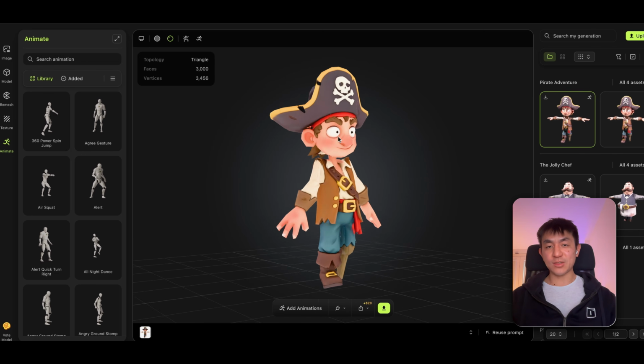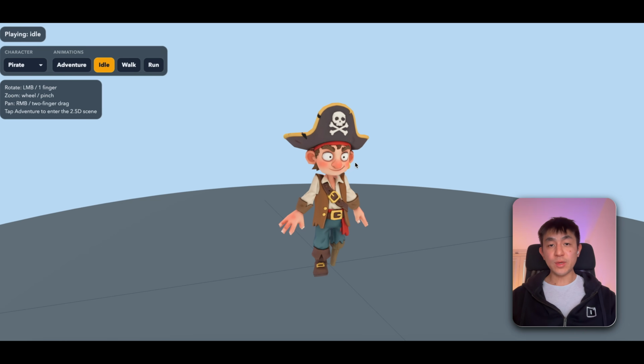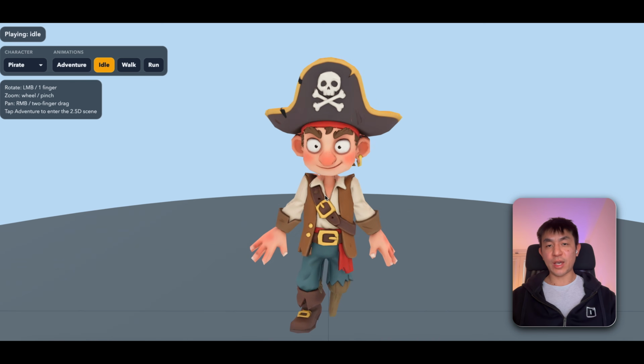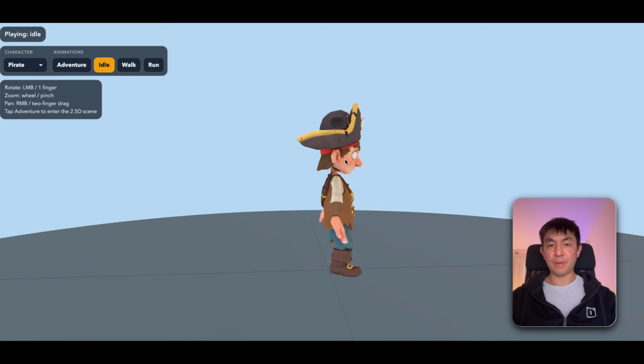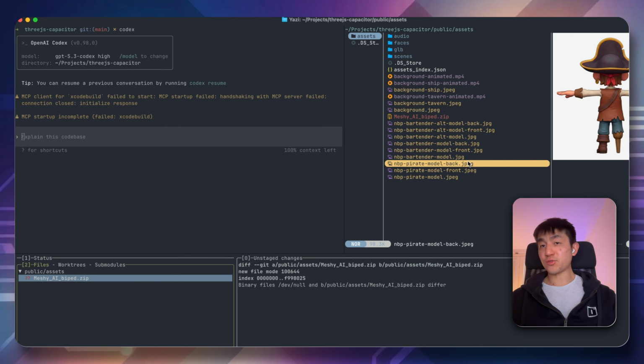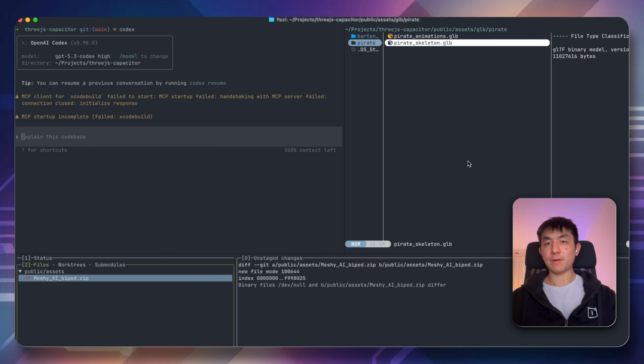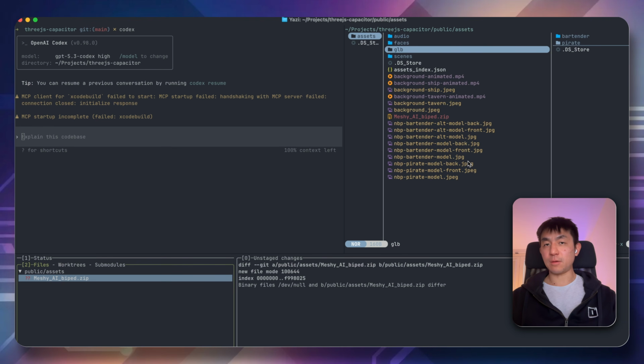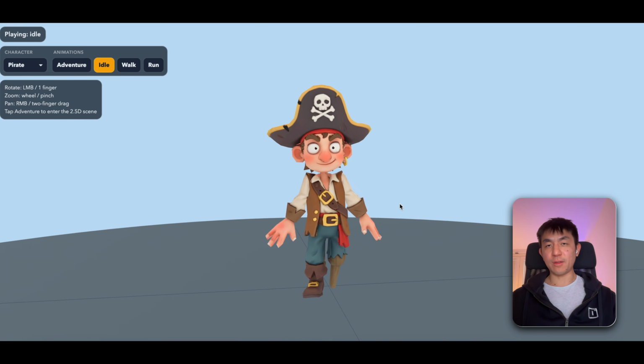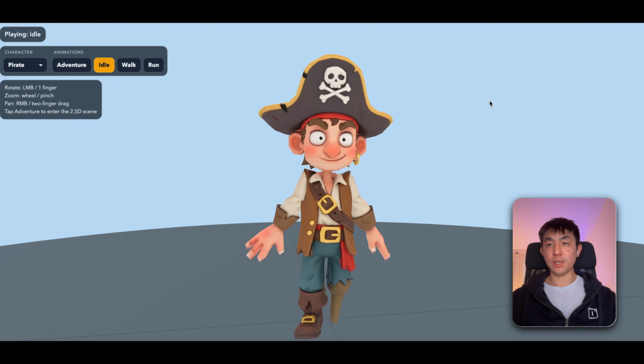So now you've got your assets ready. And the next thing that you want to go ahead and do is to get this into a ThreeJS environment so that you can go ahead and play around with it. Now that you've extracted this, you can see in the GLB folder, under pirate, we have the pirate skeleton and the pirate animations. So now that we have this working, what we want to do is to create a ThreeJS scene to load in this model and its animations as well. And this will give you a result that looks something like we have over here.